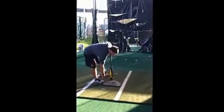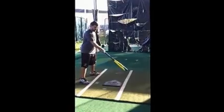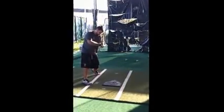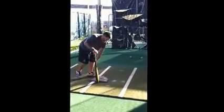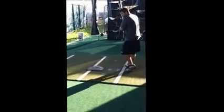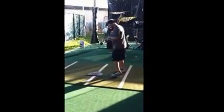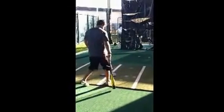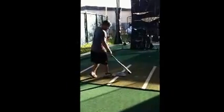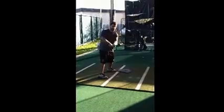As I move the plate back, that same pitch from the machine is now starting here and breaking out, and I really got to stay on the baseball — I'm going to end up hitting it the other way if I hit it well. And then the same thing right-handed: close up, that's going to be two-strike; stay inside it, line drives in the four-hole. Move it over here and all of a sudden I'm trying to catch it clean before it breaks out. So you're just moving yourself around, but don't just get a breaking ball and put the plate wherever and make it kind of an average breaking ball.